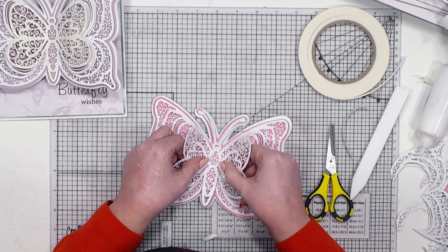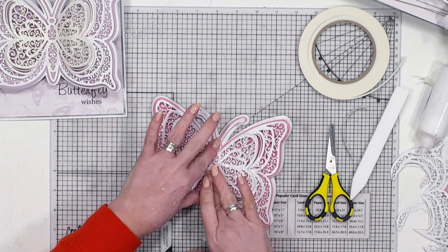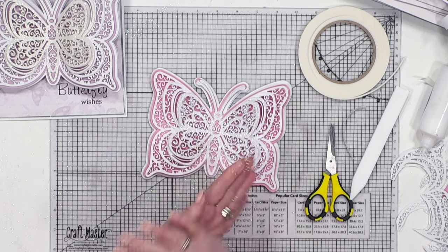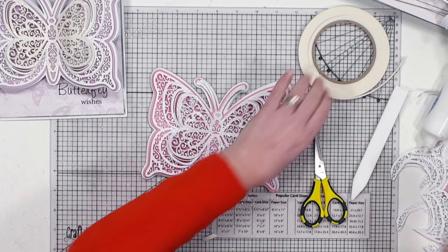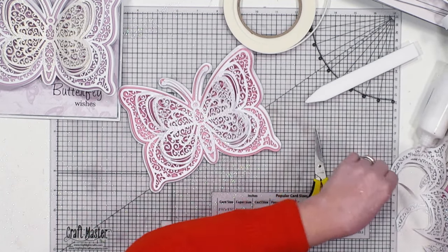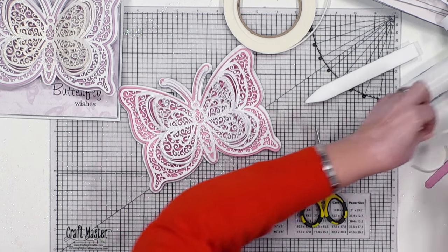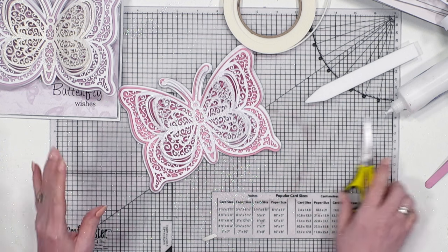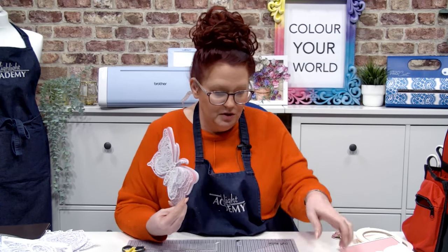But the versatility of using the lace will really bring it to life and make sure you're using the elements that you would normally say, you know what, I'm not really overly fussed about that one anymore. I'll just keep it in the cupboard. Well, this gives you the absolute opportunity of using those elements. At the end of the day, you spent money on it, didn't you? You want to keep it. So now that is the butterfly all built up.